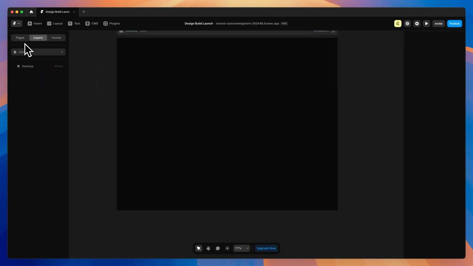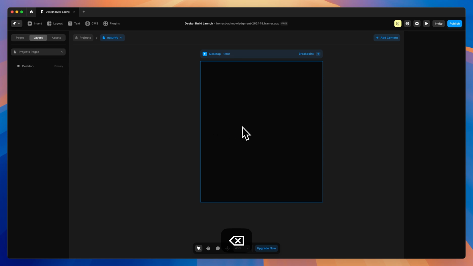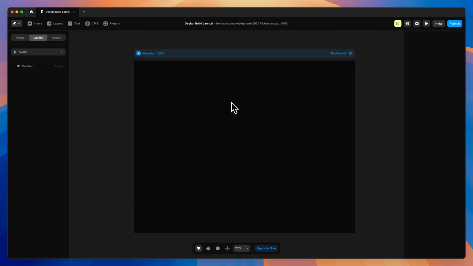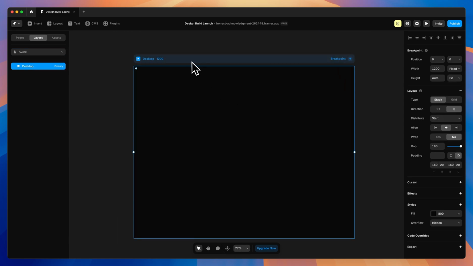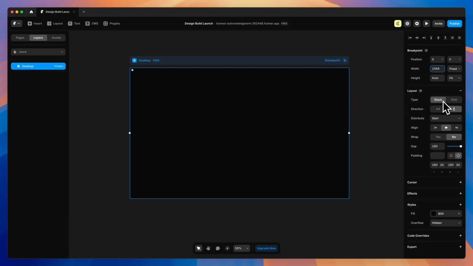And I'm going to do the same thing for the project pages themselves. I'm going to grab everything and delete it. So let's set up the work page first. If you remember, we've been using a custom width just to match the Figma design. So I'm going to set that to 1568. And we already have a layout on here since they had one before. So I'm just going to make sure this is perfect. So we want this centered, start, centered, and I don't want a gap. And then let's set all of the padding to 0.